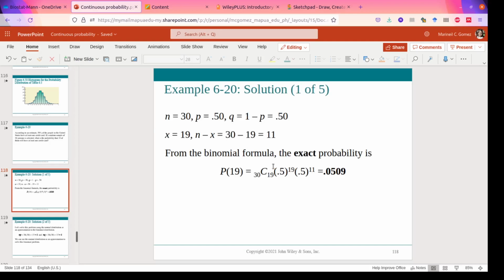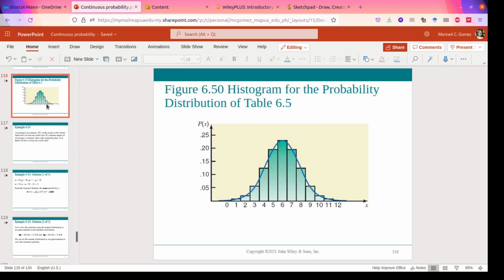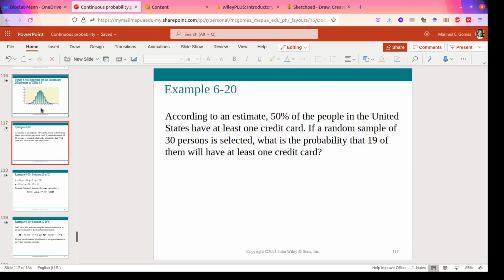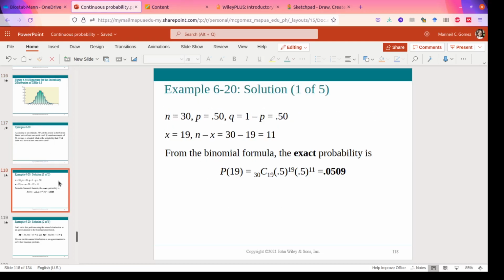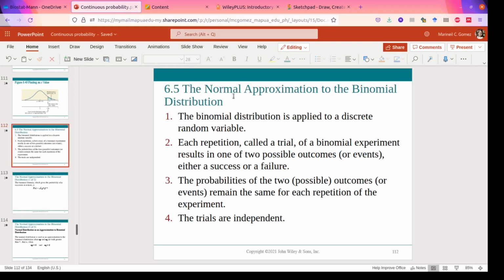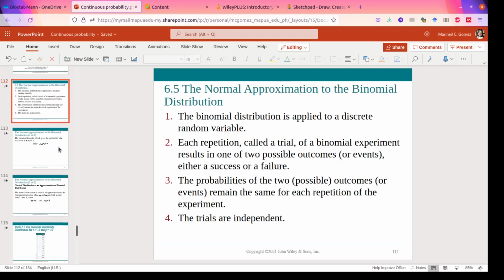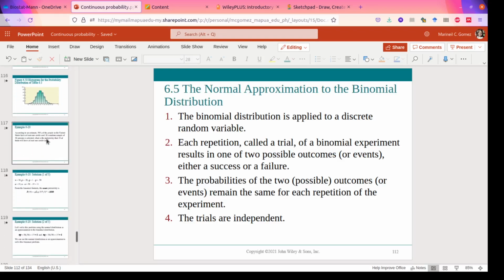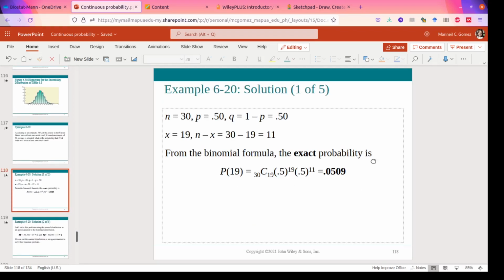If we apply the exact probability formula from our binomial formula from previously, the answer is 0.0509. Actually, it's not really required that we apply the normal probability distribution, because again, the normal probability distribution only approximates your binomial distribution. This cannot give us the exact value. We can actually use this formula to help us with probabilities of binomial distribution.